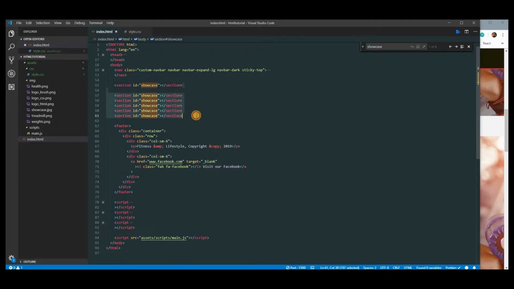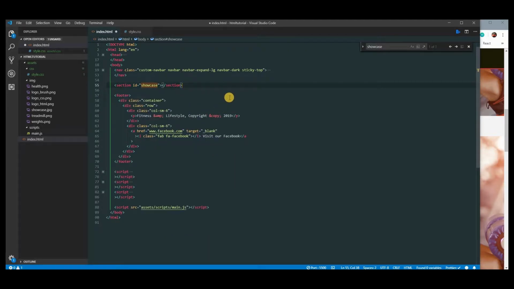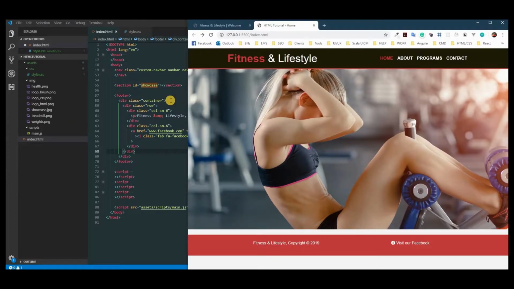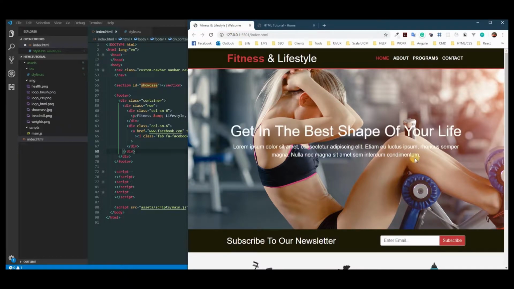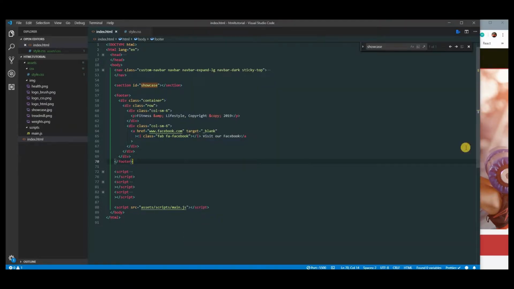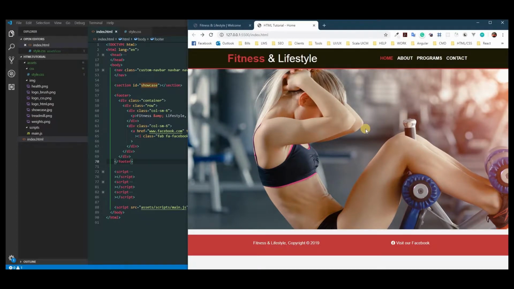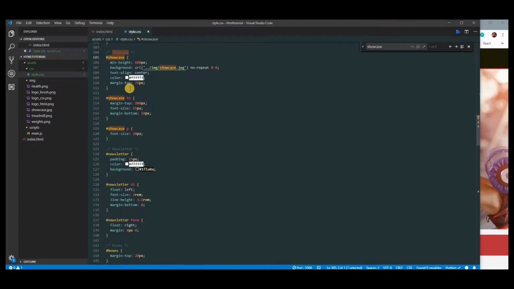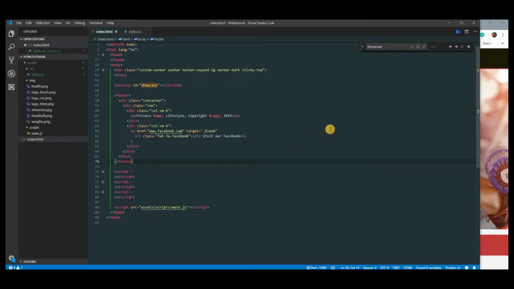Alright, so go ahead and let's just delete that. I just wanted to show the difference between an ID and a class, but you can always research further into it on your own time. So go ahead and save that and get us here to where we are. So we're getting there. We have the image and it's already showing, and the style for this to show is here as I showed it before. It has all this stuff which I'm not gonna go over because we're not doing CSS right now, but you should have all the styles already from the source that I added to the GitHub. Okay, alright.